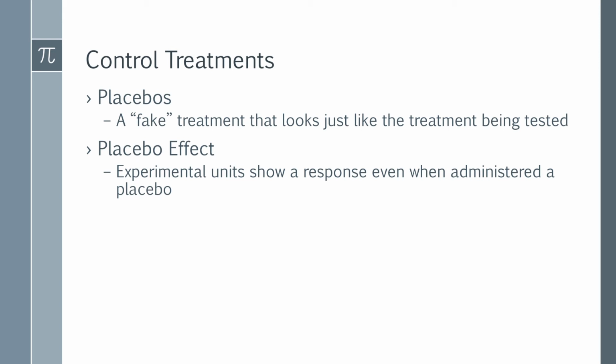So let's say, for example, you are testing a painkiller, and you have a group that gets a specific dosage, and then you have another group that gets a different dosage, and you have a third group that you give a placebo to. Now, let's say you have members of that third group who receive the placebo that have a response to the painkiller. Okay, they say, yes, my pain level improved. Okay, that would be the placebo effect. So the fake treatment that you gave to that group is the placebo, and the placebo effect are people in that group saying, yes, they had a reduction in pain.